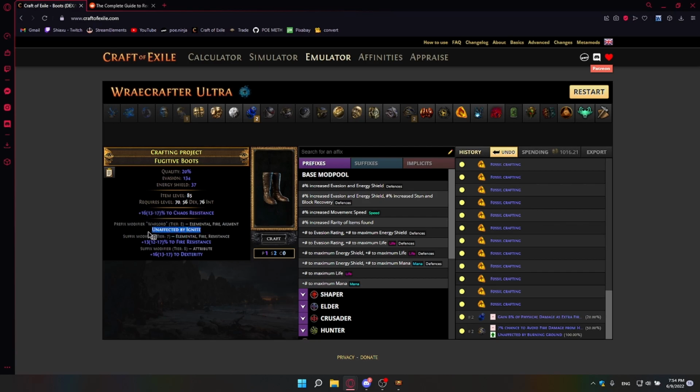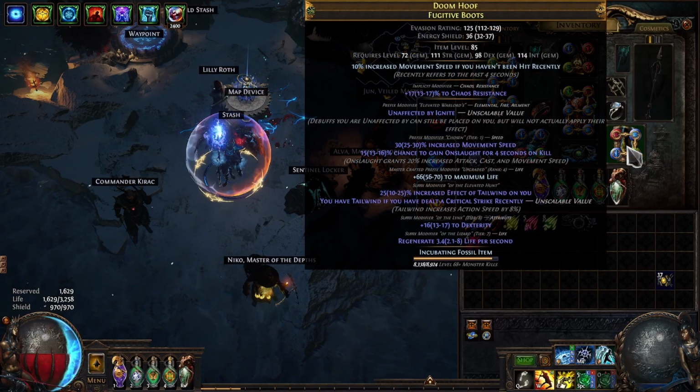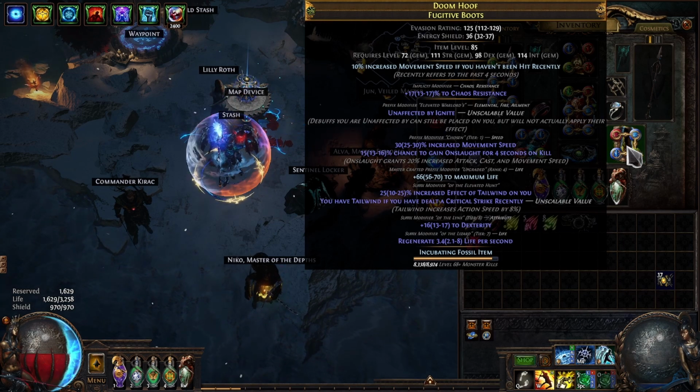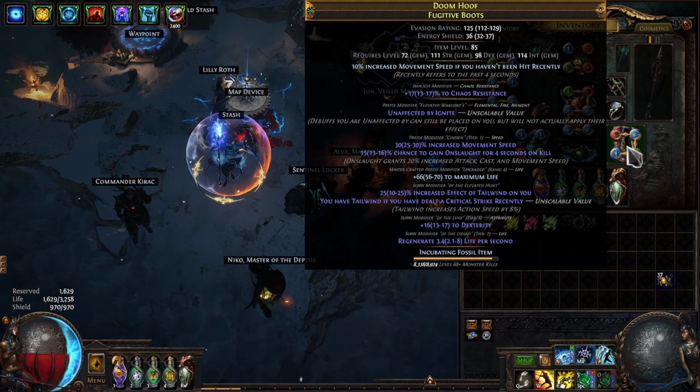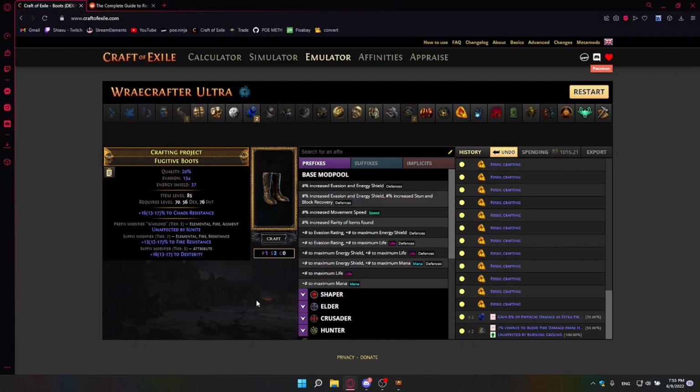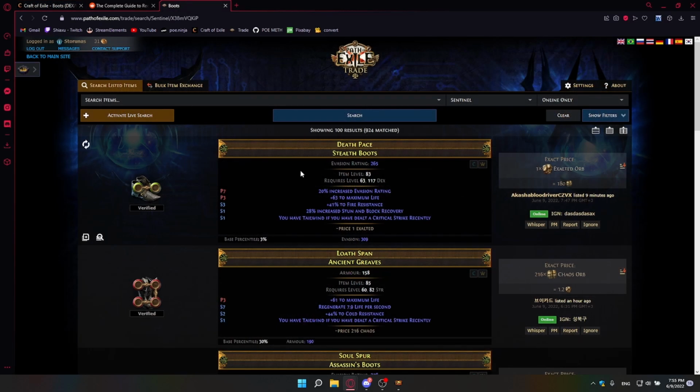Some people I've heard had a bit of a bad RNG streak here. For me personally, it happened in the third one or the second one. Once you have that, then you need an Awakener's Orb and another pair of boots with Tailwind. I have elevated Tailwind, but that is honestly not worth the money. It's nice, sure, but just Tailwind is enough. It's like 1x for the base, maybe 2x. Any base actually works. We just need Tailwind just to be safe.